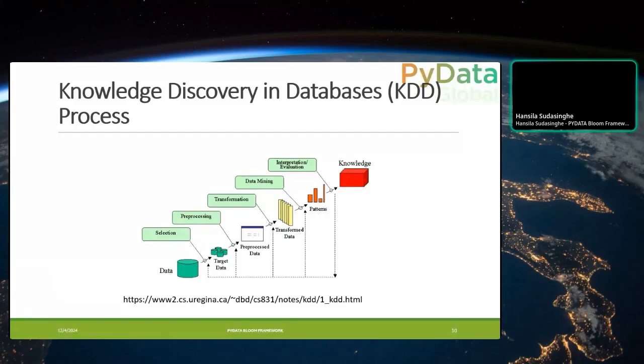Then we have to do data pre-processing. That means we have to clean data, handle missing data, noises, inconsistencies, all those things. Then related to transformation, now we have selected our data and done data preprocessing, then we have to transform our data into a suitable format for analysis. For that, we have to do normalization, aggregation, and especially perform feature selection.